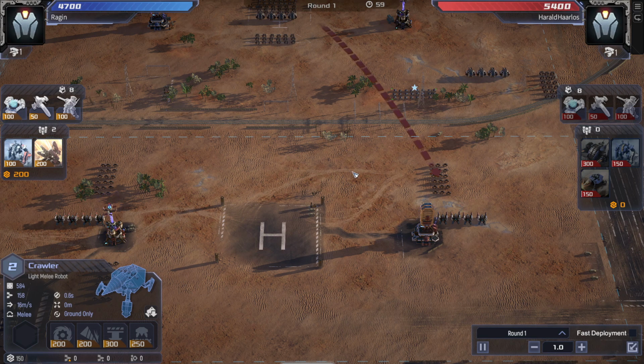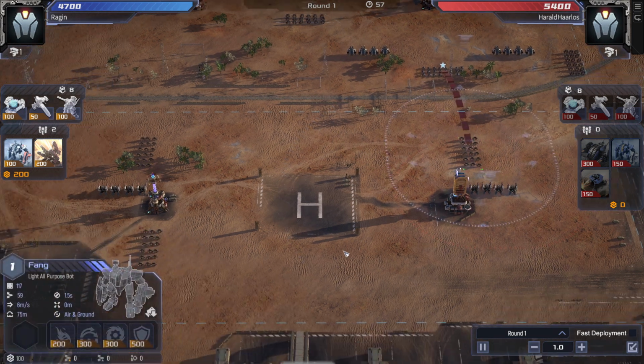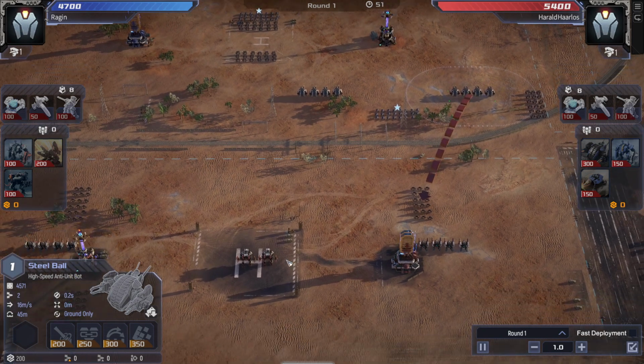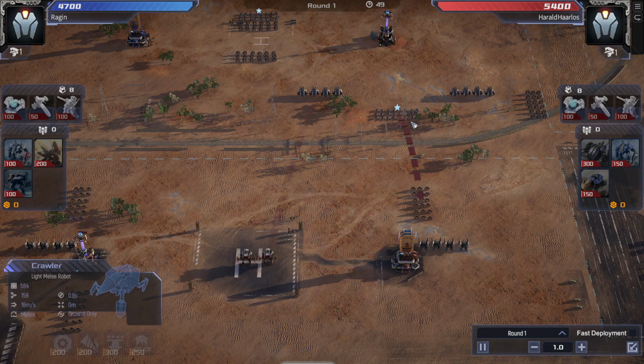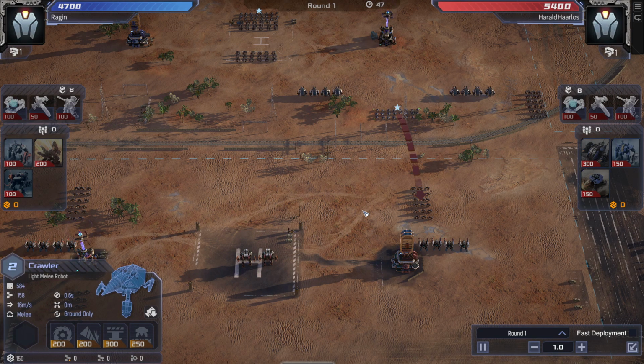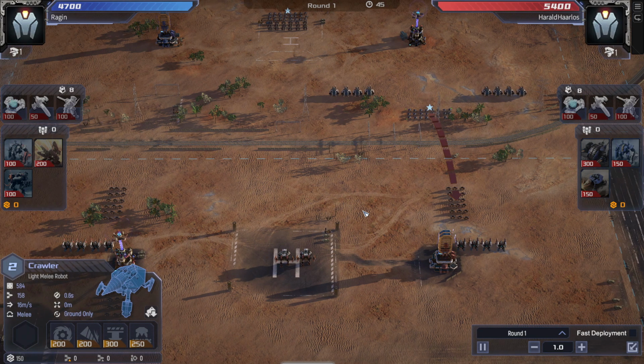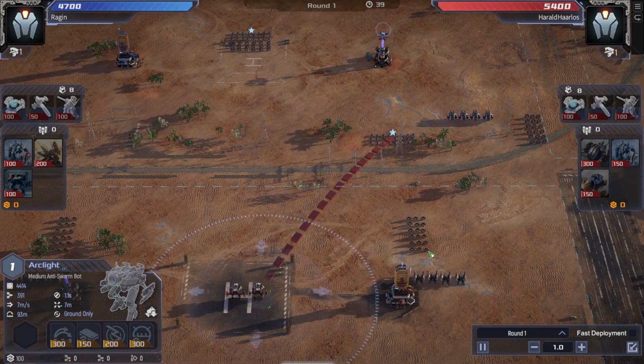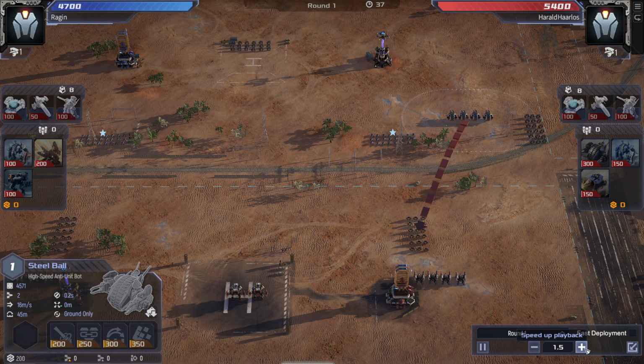You can also see that I've set up on both sides. I know he's going to be pushing one side with steel balls. They do much better together. And I get the arc lights to try and kill the inevitable level 2 crawlers. It's a very difficult thing to beat. But we will see how this goes. So let's deploy.